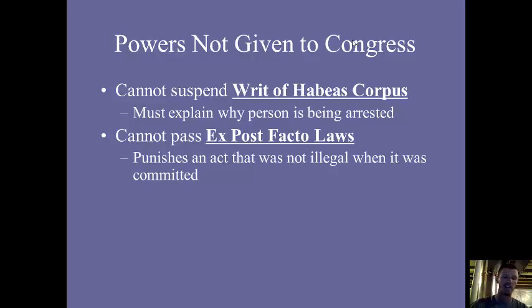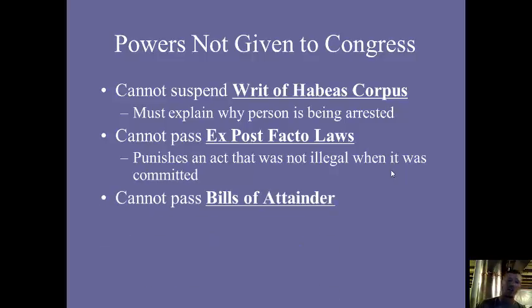So they can't arrest you retroactively. If you do something before it was made illegal, then they can't arrest you for it. So after the fact laws punish an act that was not illegal when it was committed. Climbing a tree wasn't illegal today, so they cannot arrest you for it if they make it illegal tomorrow. So no ex post facto laws.